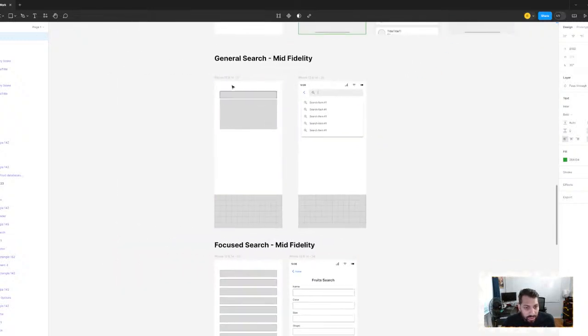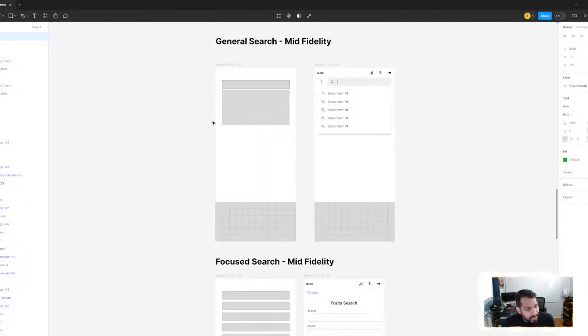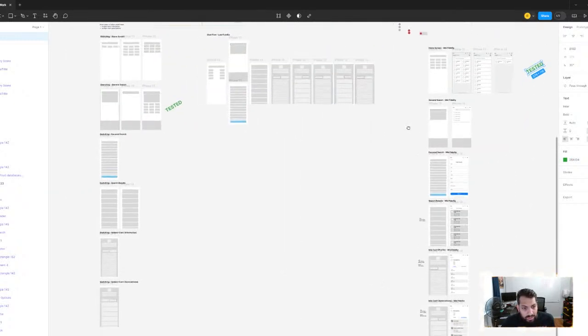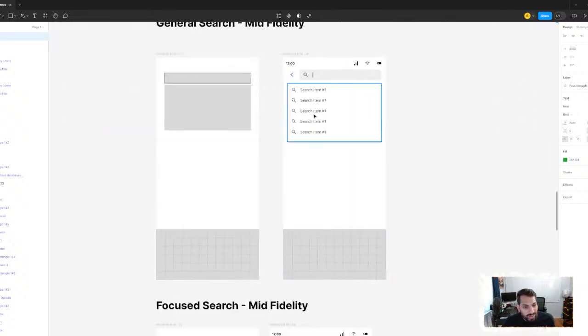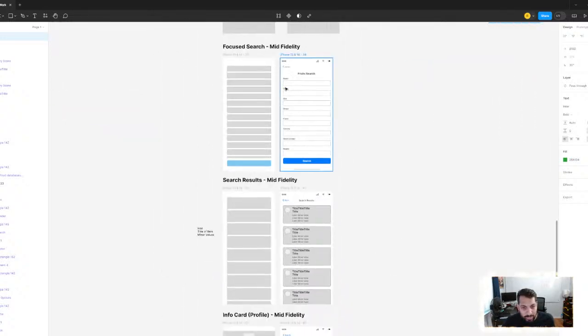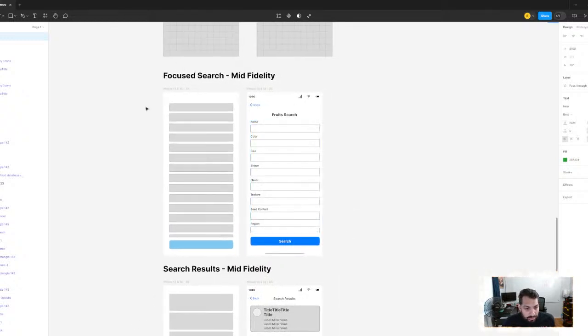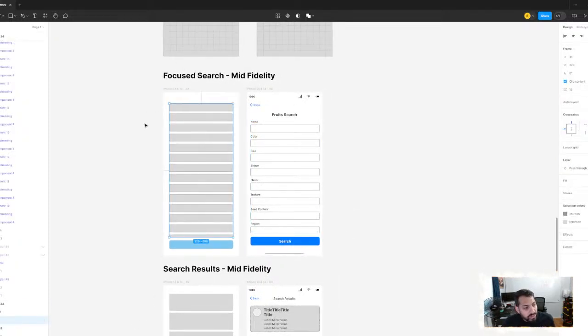We did previously look at a couple ways the general search would look, but again, it's a pretty common mobile pattern, so there really wasn't much we had to mess with. Users did see some different low fidelity versions of it, and they were pretty clear. Again, the forms used for specific search.